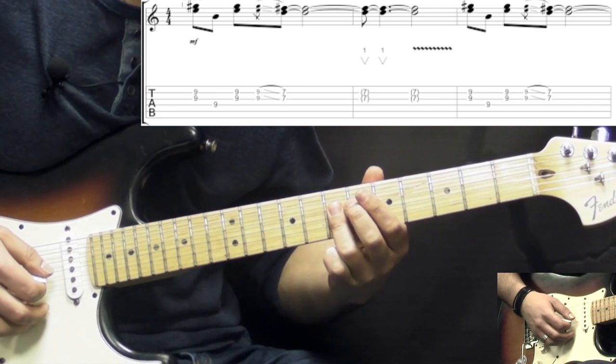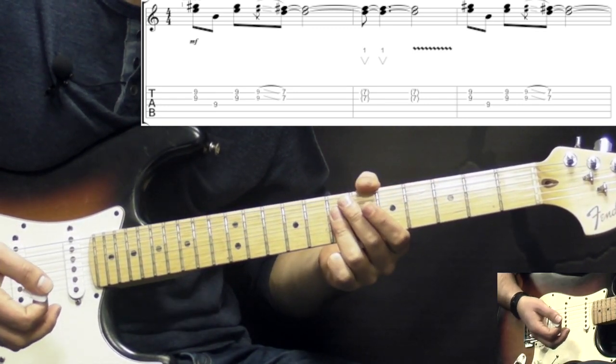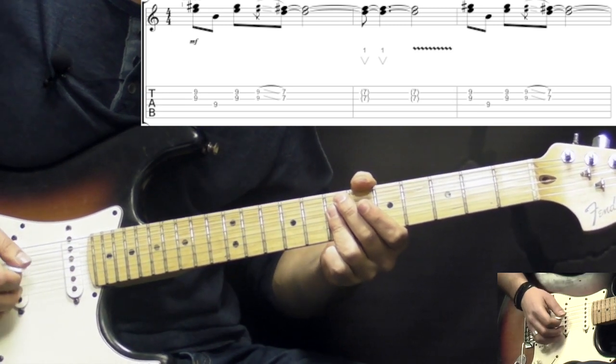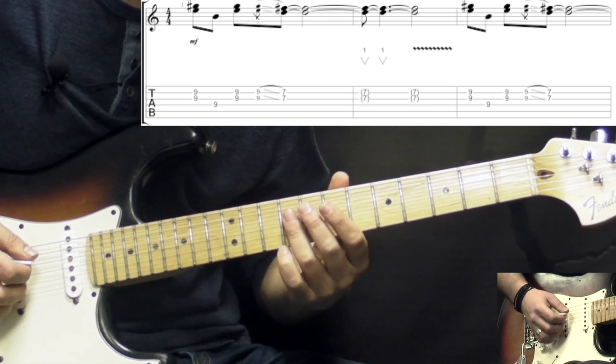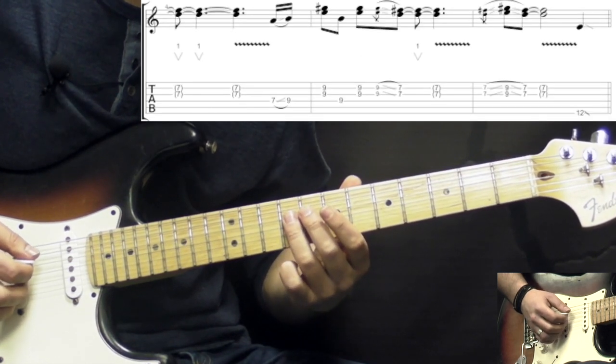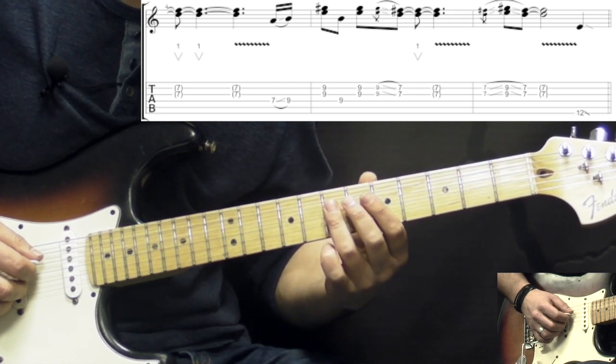Like that. As we stay here on the 7th fret, we add two dips with the whammy bar. And practically that's the whole thing that we play during the intro for three times. Now, before we play the third time, we have a little slide from 7th to 9th fret on the D string.